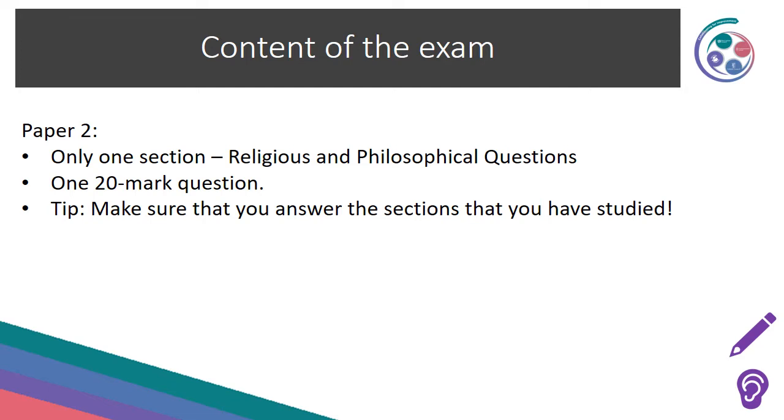Okay, paper 2. For paper 2, you only have one section, and that is the religious and philosophical questions. Okay, you have one 20-mark question, and the time is 45 minutes. Again, I've said the same tip here, but it's really important that we emphasize this part. The tip is that you should make sure that you answer the section that you have studied. Okay, again, really, really important, because we shouldn't be looking at other sections and trying to answer questions from those sections. Stick to the questions section that you have studied in class.